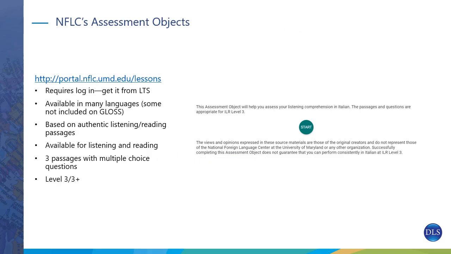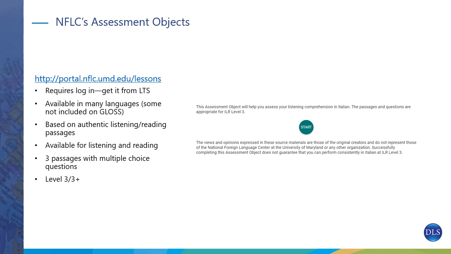Another resource available from NFLC are their assessment objects. These are available at the same portal as the learning objects, so it also requires the login, but as a reminder, you can get the login information from your LTS. They're also available in many languages, and they're based on authentic listening and reading passages. They're available for listening and for reading, and they're at levels 3 and 3+.